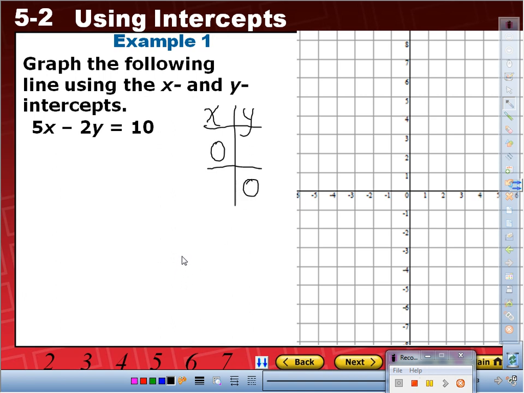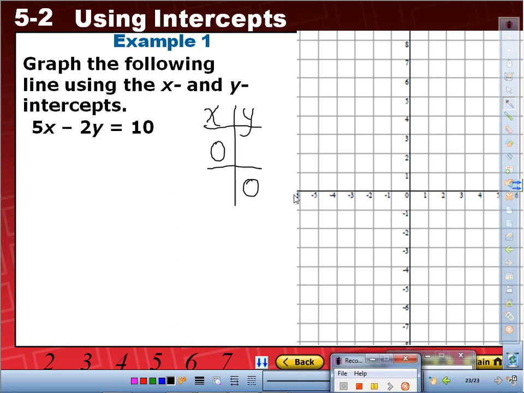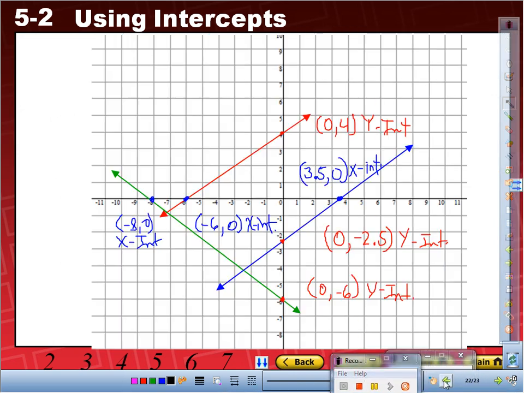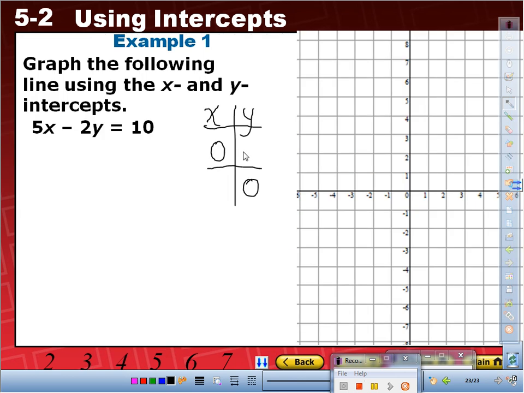Remember the two coordinates that they gave you? And let's find out why. You're just paying attention. You're not copying anything, right? Let's find out why I wrote those two there. Everybody look up, please. Who saw that for the y-intercept, the x was 0? Therefore, what do you think this is going to give us? The y-intercept.